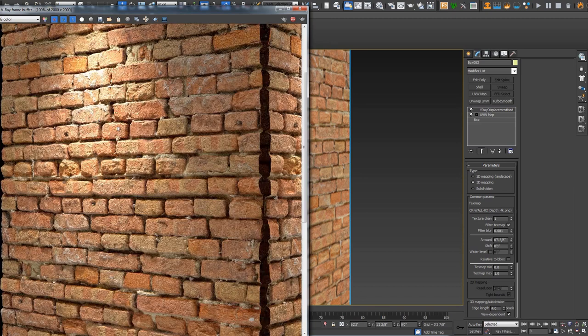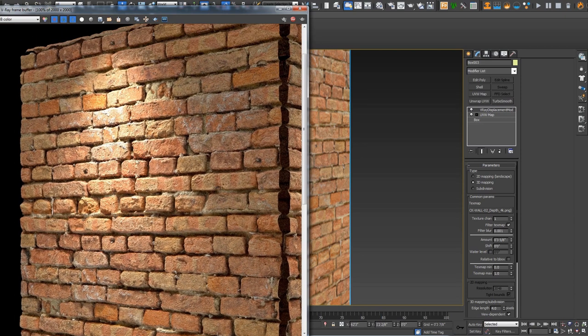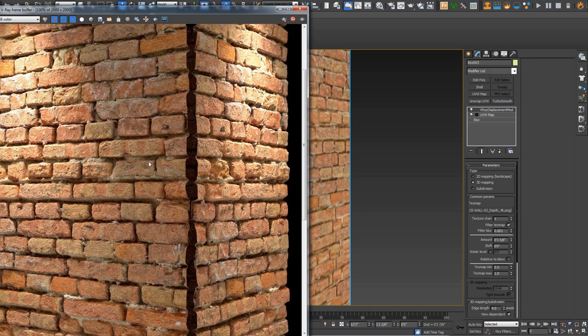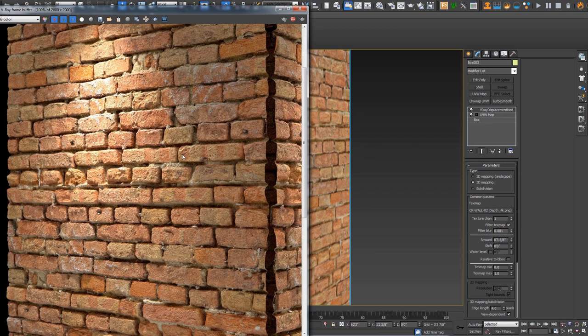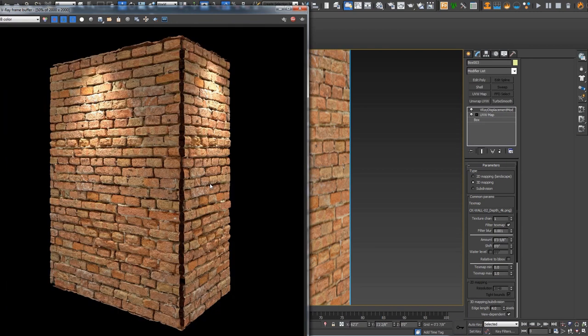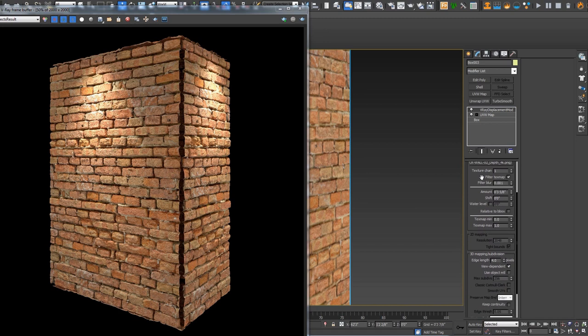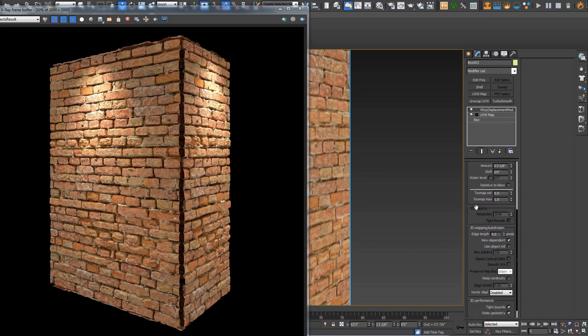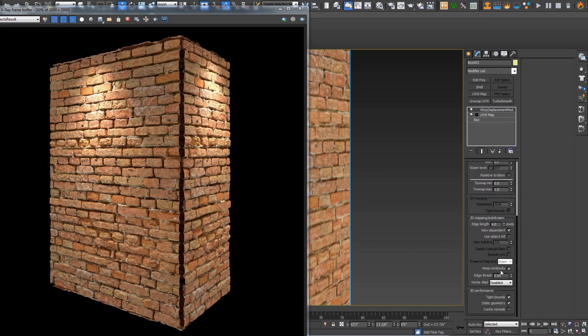But again, Real Displacement Textures, something you guys should check out. This is their brick texture they have. I use the heck out of this thing in architectural visualization. It just looks so good. I love it. Okay. So let's go ahead and fix this seam. And how we do that is with this edge length. Oh, no, sorry, I lied. Keep continuity. So if I click that on, we do this again.